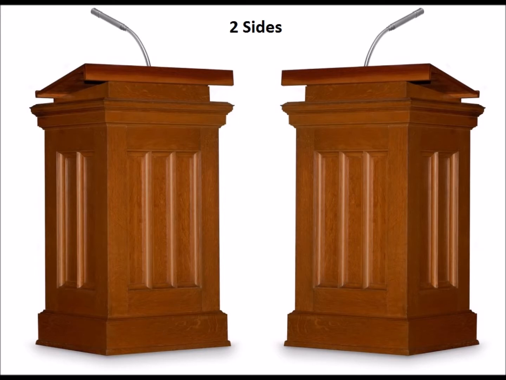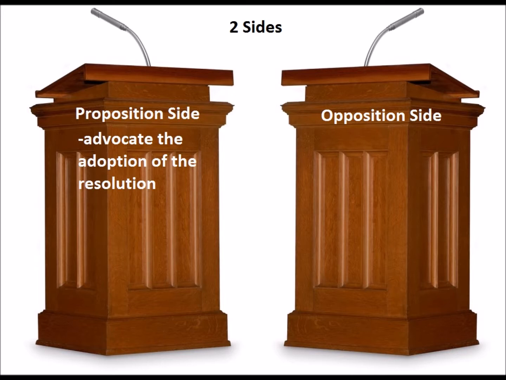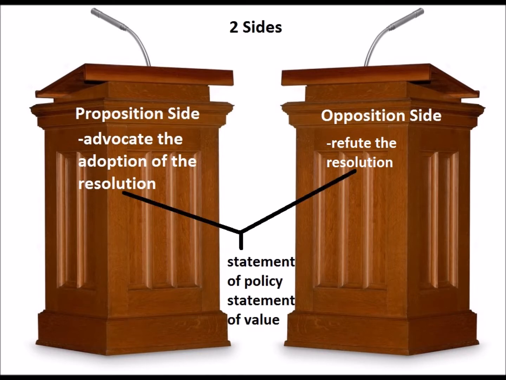Any debate will have two sides, a proposition side and an opposition side. The job of the proposition side is to advocate the adoption of the resolution, while the job of the opposition side is to refute the resolution. The resolution can take many forms depending on the format, but in most cases, the resolution is simply a statement of policy or a statement of value. The statement always begins by using the phrase, "be it resolved."